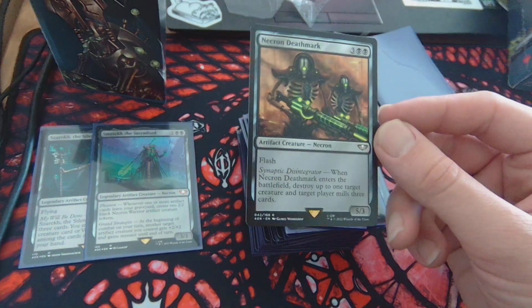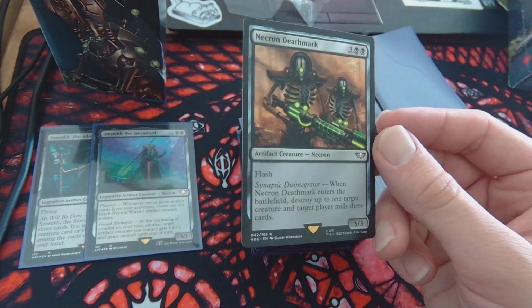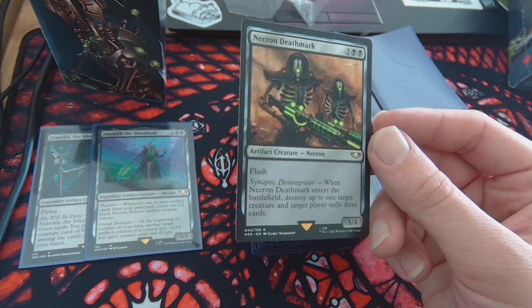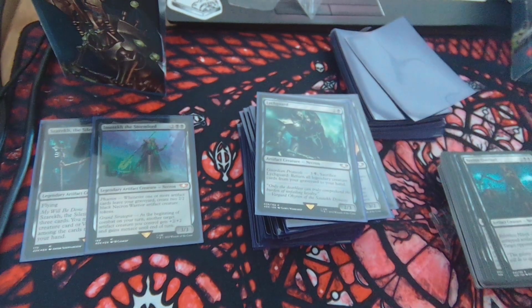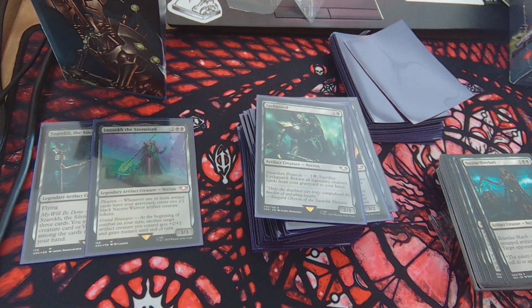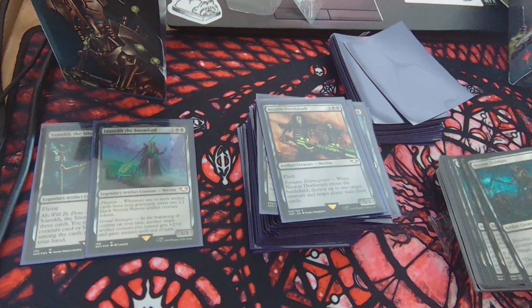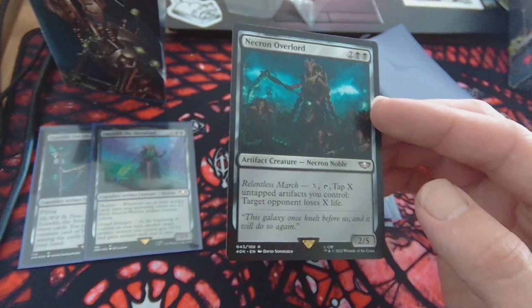Necron Deathmark, 5 for a 5/3 Necron with Flash. Synaptic Disintegrator. When this enters the battlefield, destroy up to 1 target creature and target player mills 3 cards. Decent. Doesn't seem to be too much of an aggro deck in terms of the individual creatures, but maybe you could swarm out all the tokens and stuff.